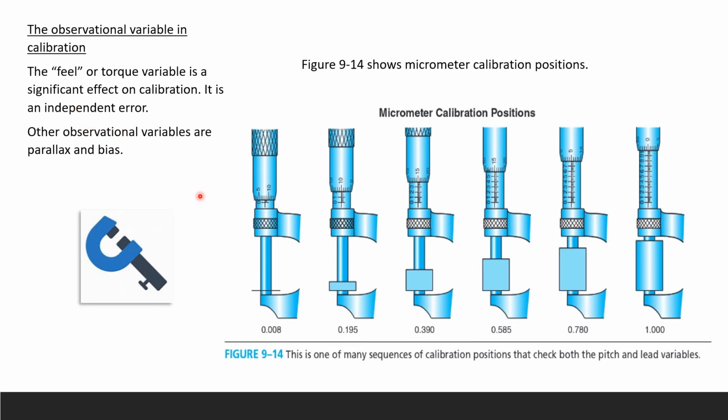Other observational variables are your parallax and your biasness. Writing data that isn't true is called biasness, kind of like a lie. Parallax is your error in your vision. Sometimes you're going to have both of them, because you have a vision error, but you don't want to confess you have it, and you want to stand your point that you're correct. So you go into biasness.